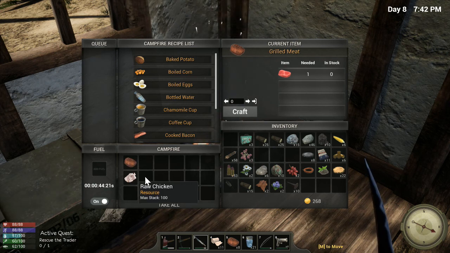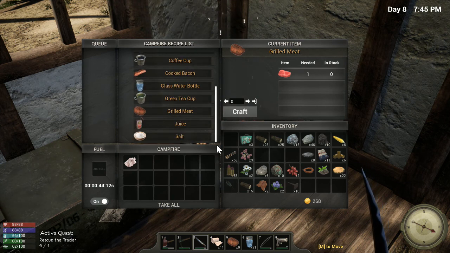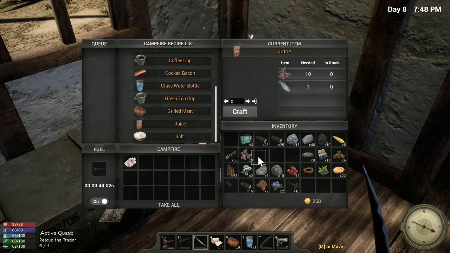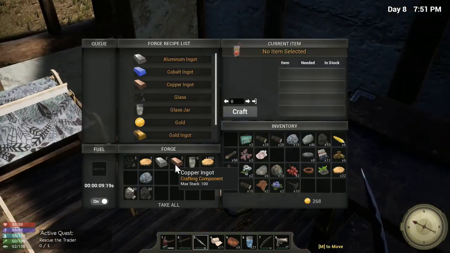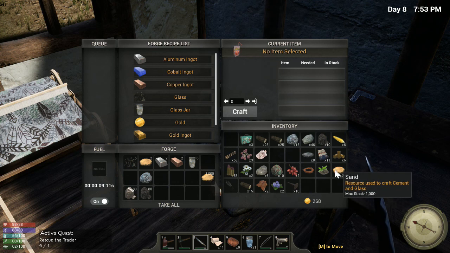What can I do with the chicken? There's gotta be something I can do with chicken. Come on, I can't grill chicken. Okay. Turn that off. Save your fuel. Okay, let's take... Oh, yeah. Let's start making us some glass jars here.